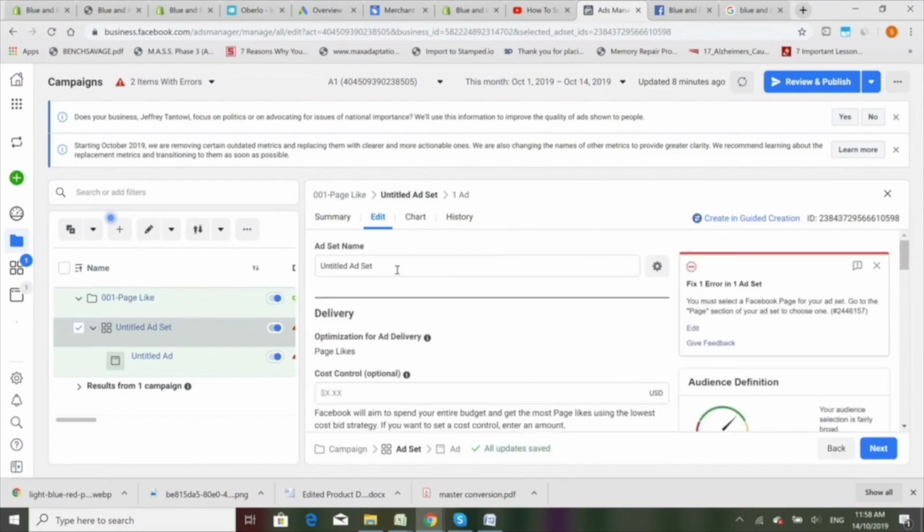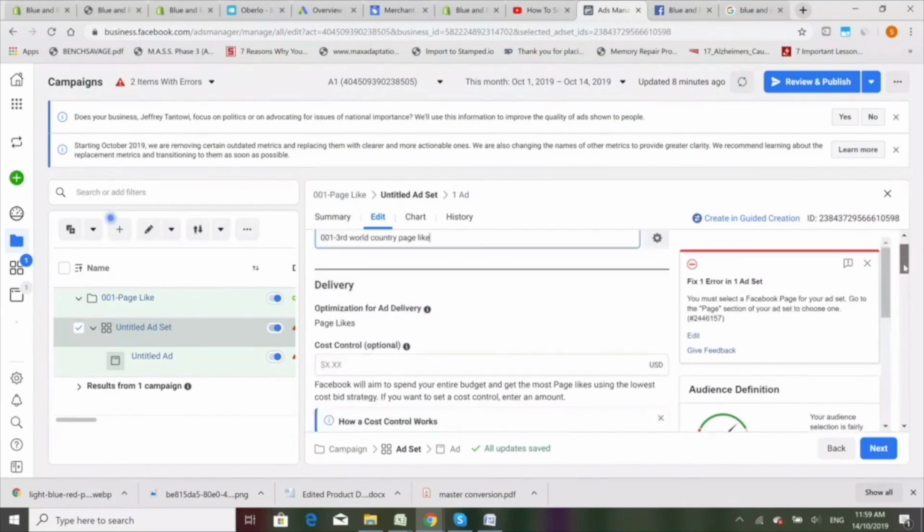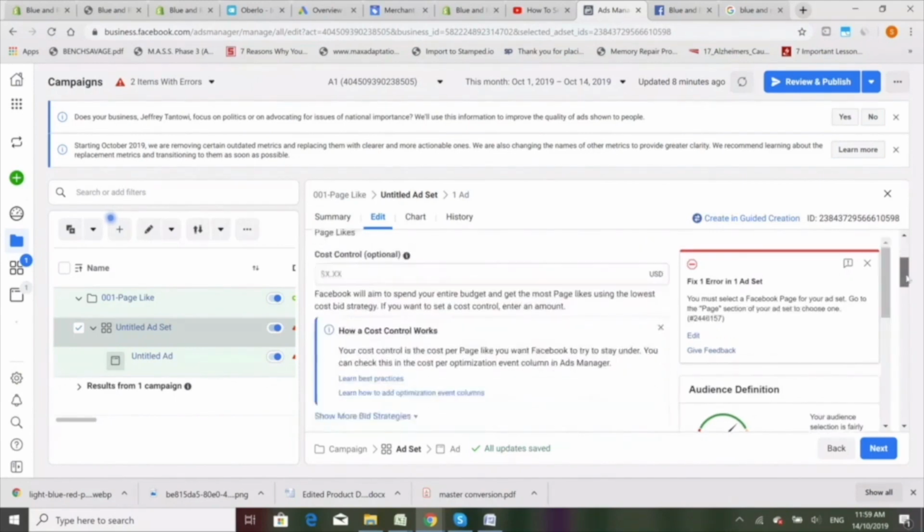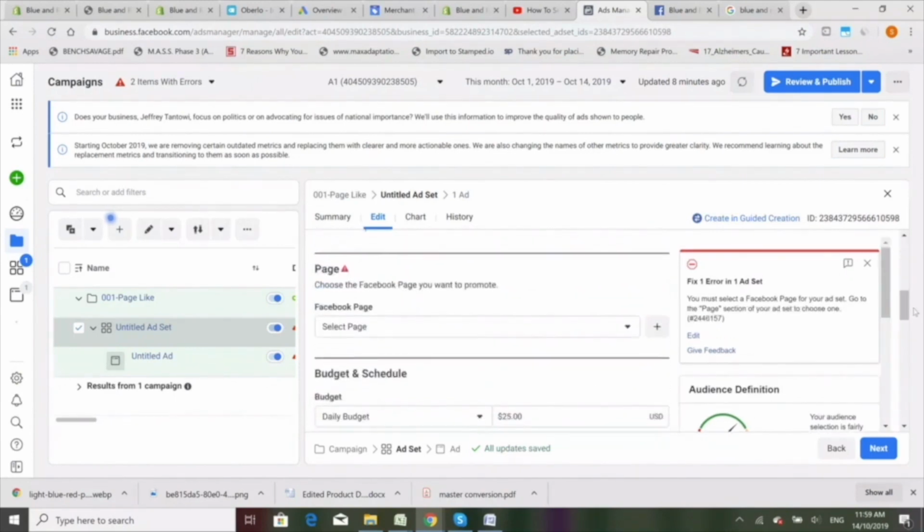You can name it 001 third world country page like. Okay. Then you can scroll down, and then select page.